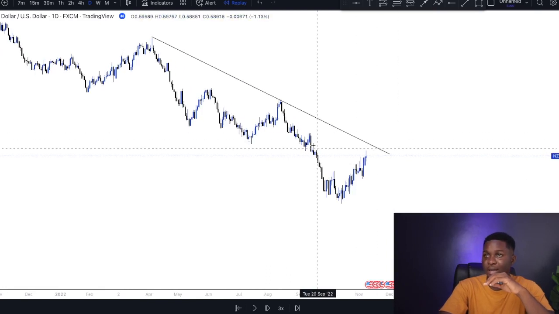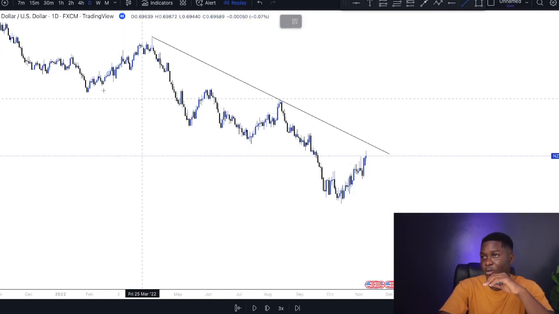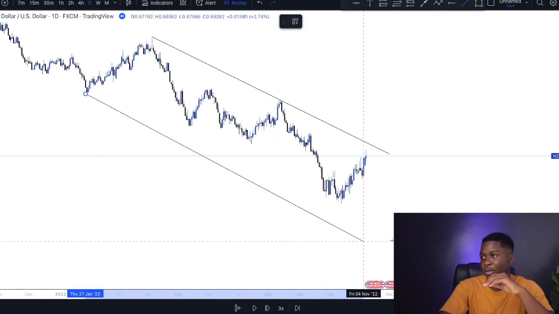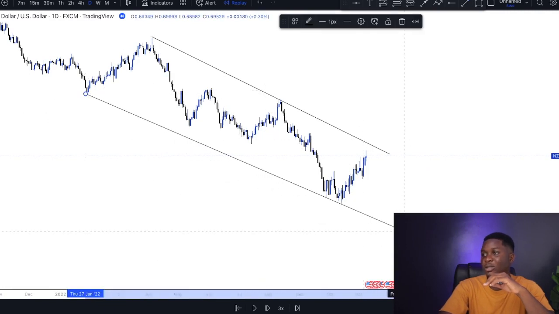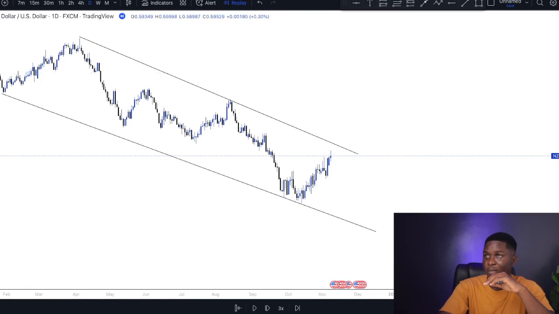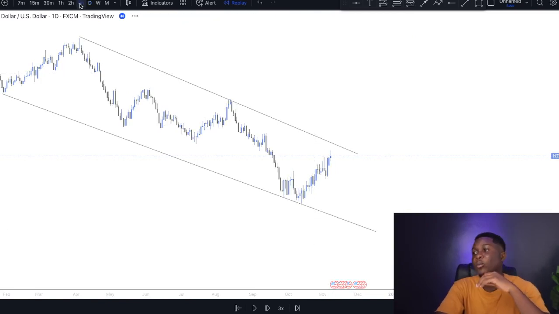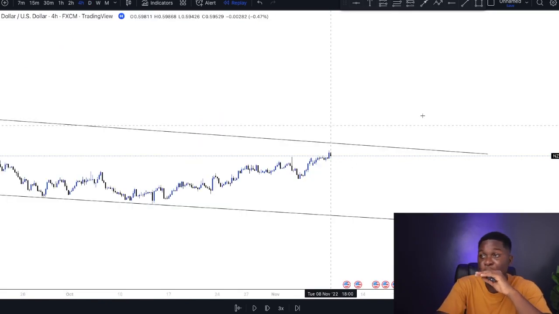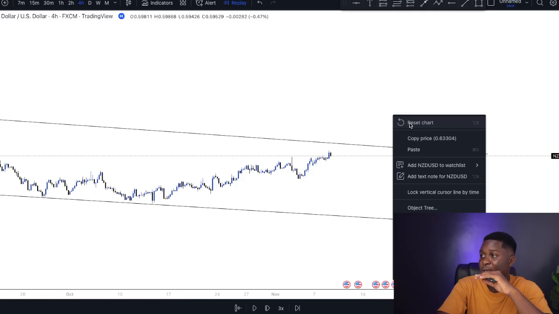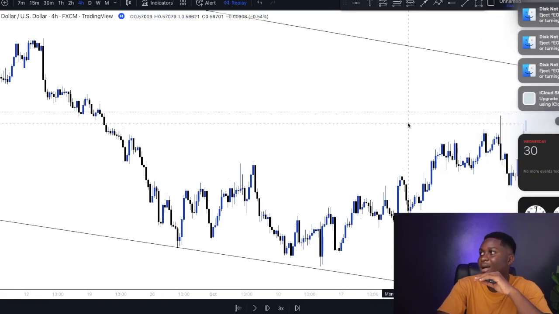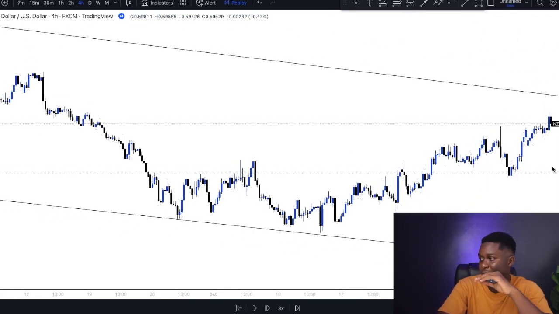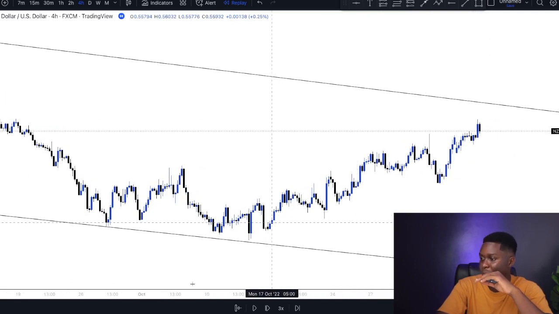So we're going to have another trend line that is going to be drawn from this point and then this point. So it looks like price is in the channel, and we are going to come to the 4-hour and wait for price to come into that trend line zone, right? It's very, very important that you wait for price to come into that trend line zone. Please do not do anything until price comes into that trend line zone, right? So we are going to be waiting.